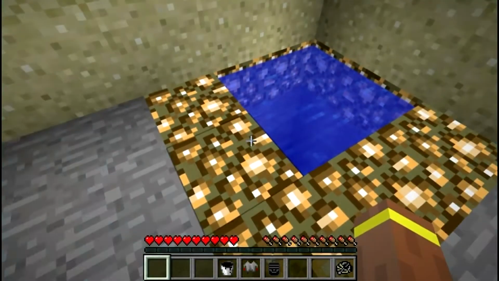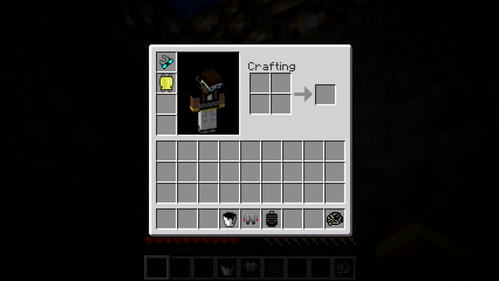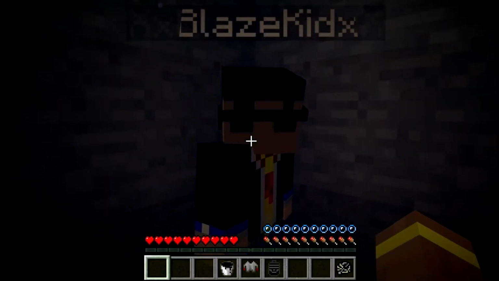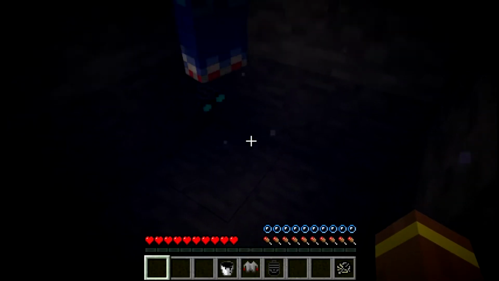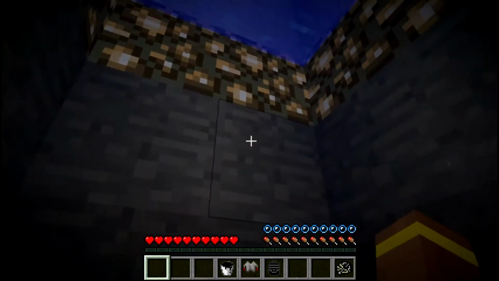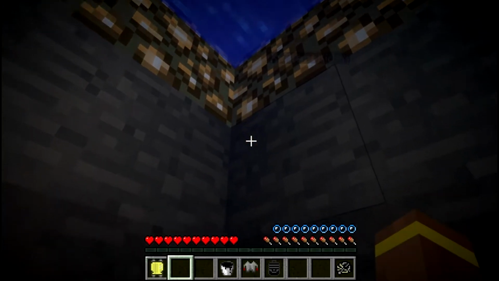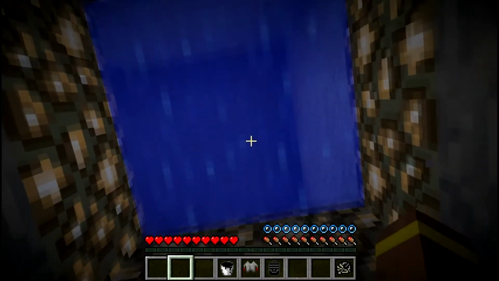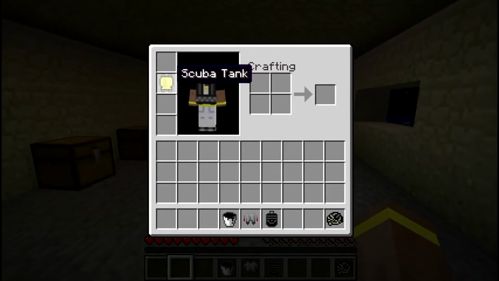And the scuba tank, you can just, as you can see down here. Can I have the goggles for a second? I need them. I wanna show how it looks. Yeah, okay. Here. With the tank, I can just stay underwater for a limited time. But when I have the scuba tank off, it will drain. When I have it on, I don't drown. Give me the scuba tank. That's just epic for building an underwater house.